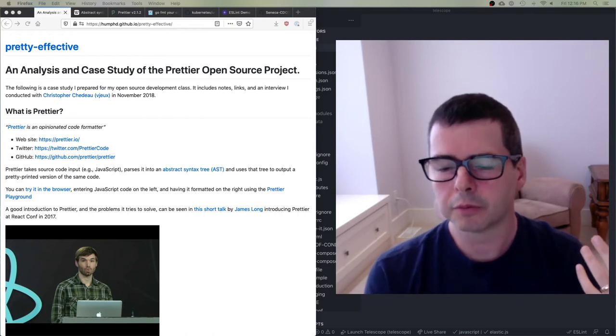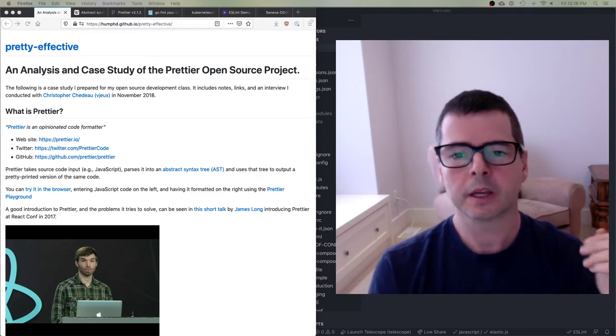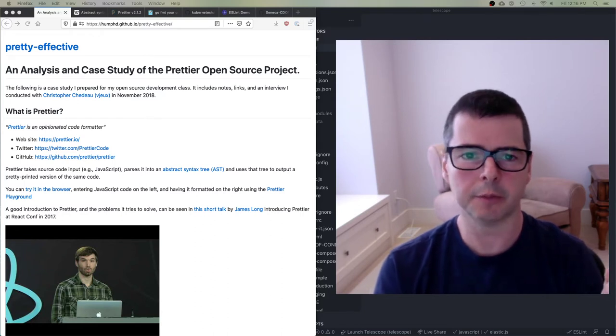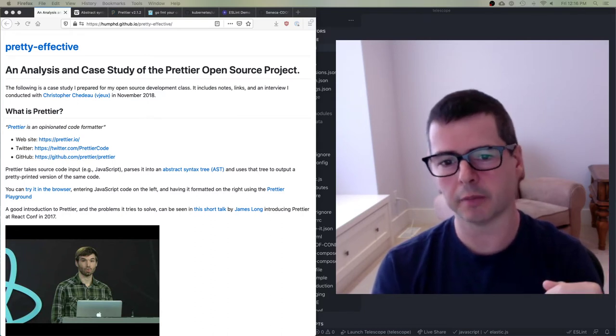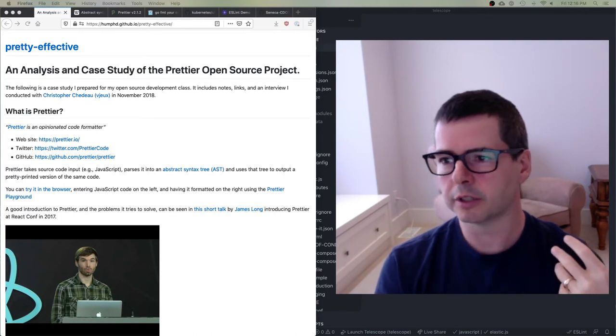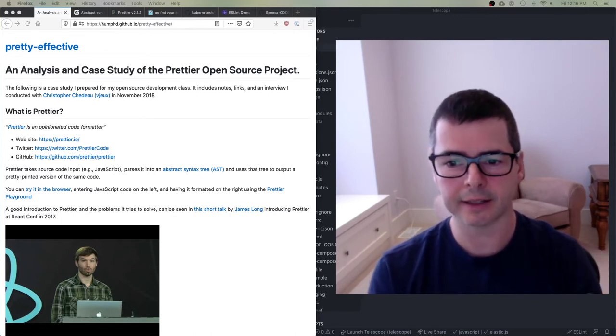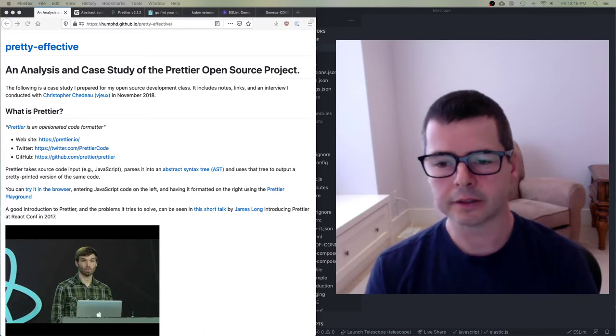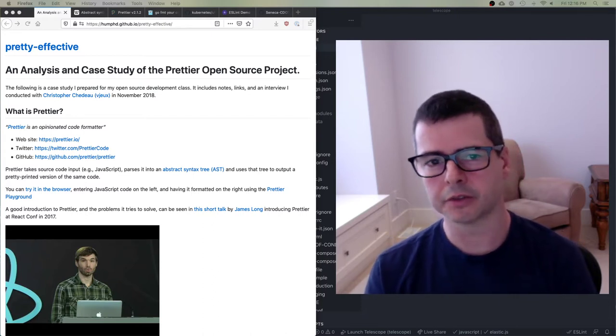So what we have really moved toward is a way of enforcing these standards across a project, and we do it using tools and automation. So what we're going to talk about today are some examples of static analysis tools. These are tools that analyze source code versus analyze the running program.